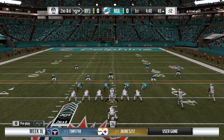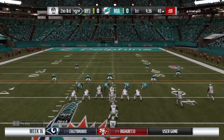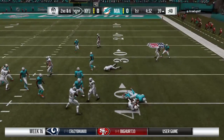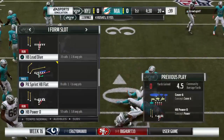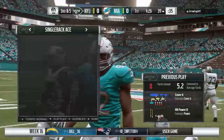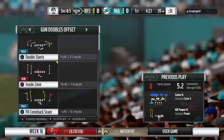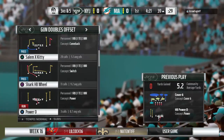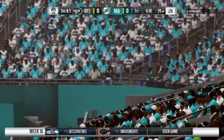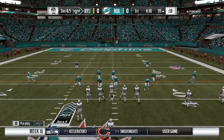Here we go now. Green 39. And they'll try the ground game here with the running back. Looking for a cutback lane, but nothing there as he's met at the line of scrimmage. They'll say no gain on the play there, and now it'll be 3rd down. Yeah, baby. And on 3rd down, a nickel formation here defensively.